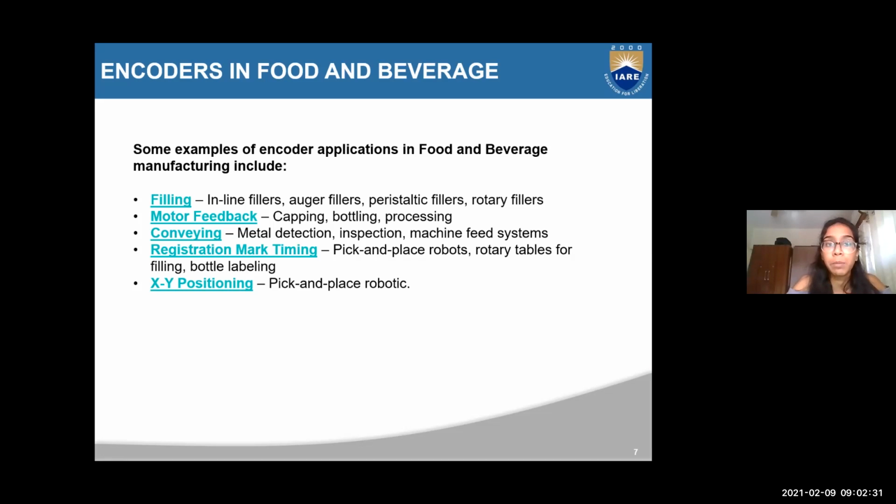If you go for motor feedback, then you have capping, bottling, processing, etc. When you go with conveying, there is metal detection, inspection, machine feed systems, etc. When you go with registration mark timing, there are pick and place robots, rotary tables for filling, bottle labeling, XY positioning, and pick and place robotics. So in different fields you have different applications, as shown in this slide.